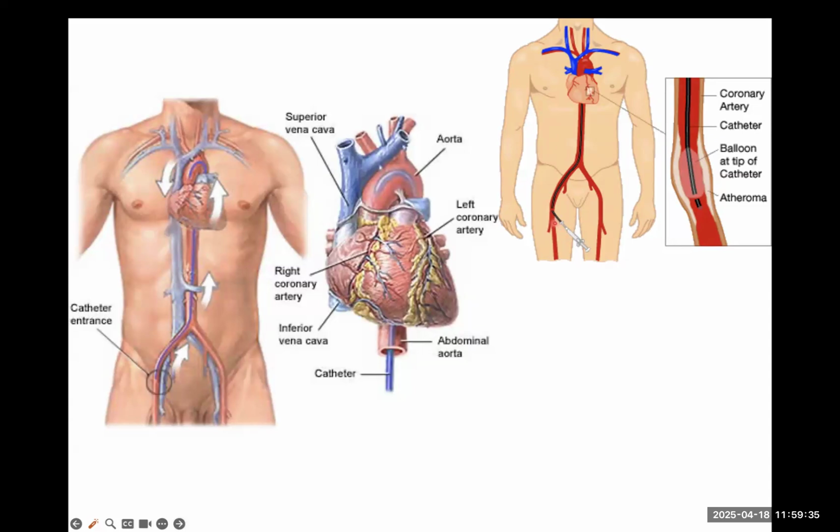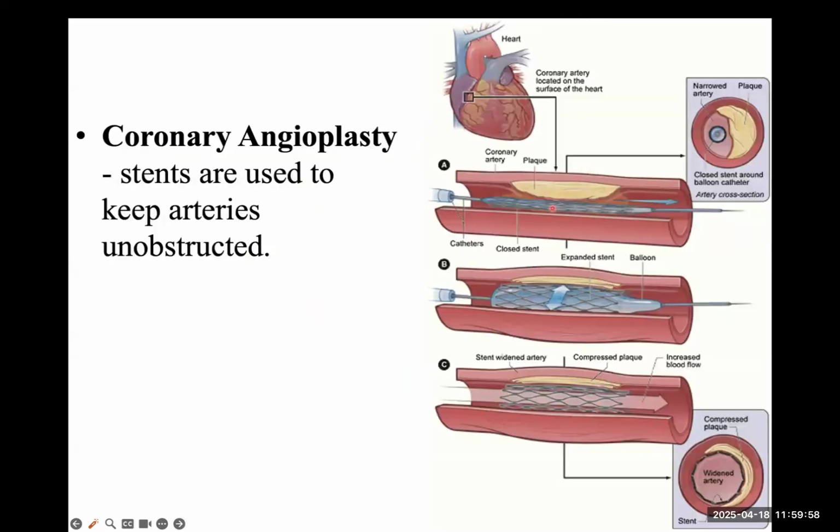At the end of this long wire, you have this balloon, but the balloon is empty. You go over to the leg, and then you watch this thing happening on the computer monitor. You snake the wire up until you find where the blood clot is. Once you find the blood clot, then you go past the blood clot, going back here.